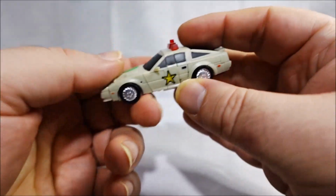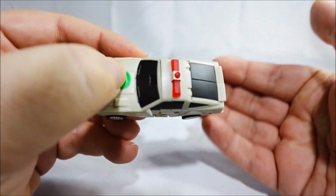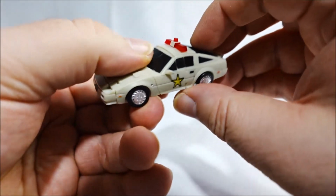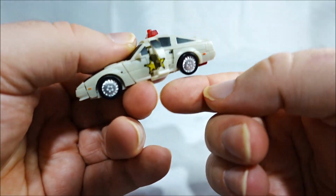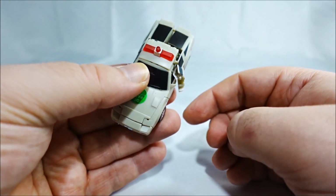So transformation, like I said, it's kind of complicated, but it's not that bad. It's just that there's a lot of stuff to be mindful of. So first off, you want to separate the legs right here like this, just a little bit, and then you want to angle out like this, and then you want to pull the door out like this. It won't go further than that, but that's perfect like this.